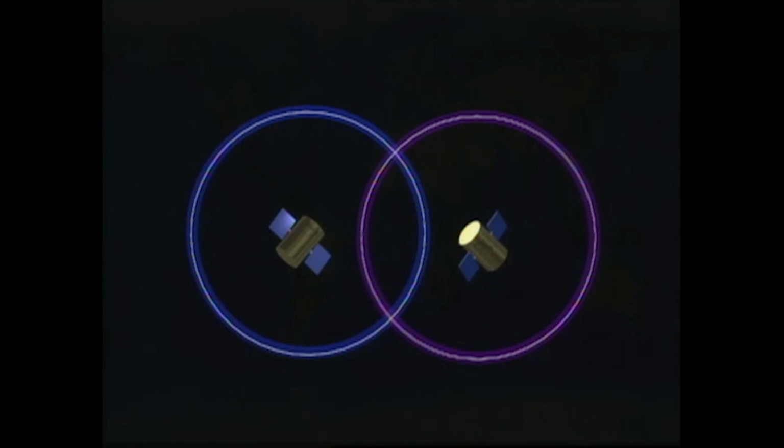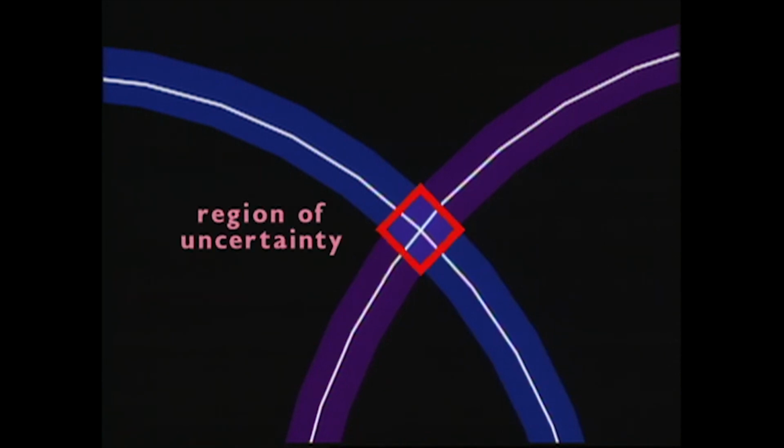And you can see in this figure here, if we just look at 2 satellites, if I'm a certain range from satellite A, I could be anywhere on this line with some uncertainty. Now, if I measure from satellite B, I could be on this line. And my position would be in the region covered by the intersection of the 2 lines, but I could be anywhere within the intersection of the 2 uncertainty bands.